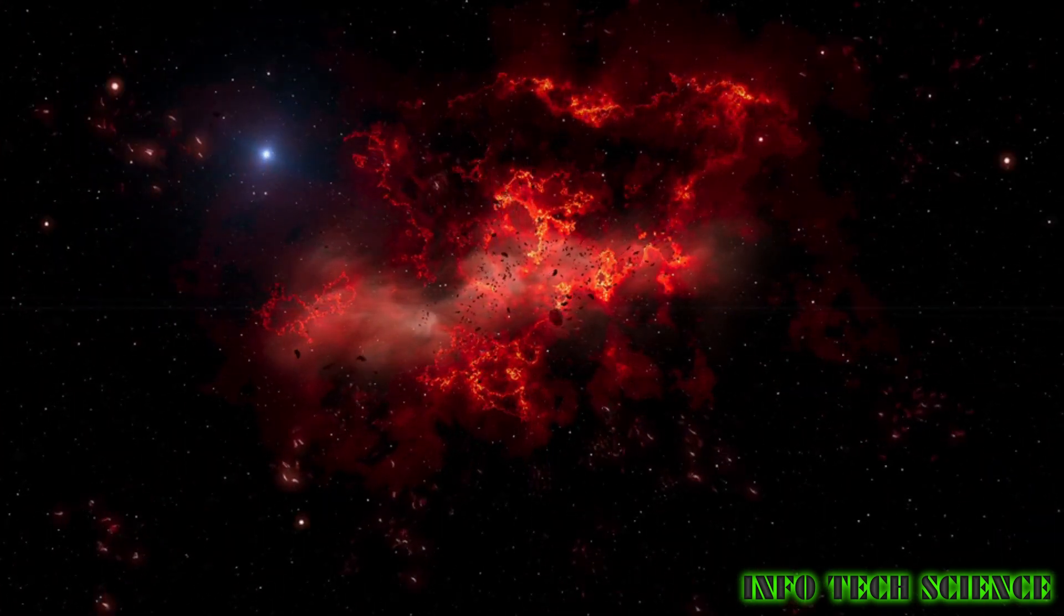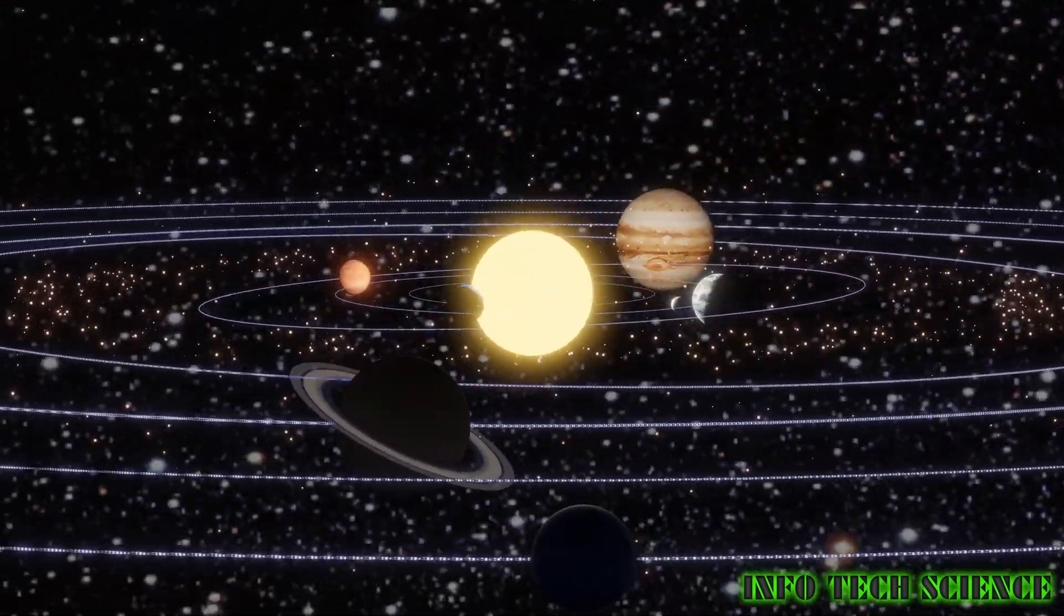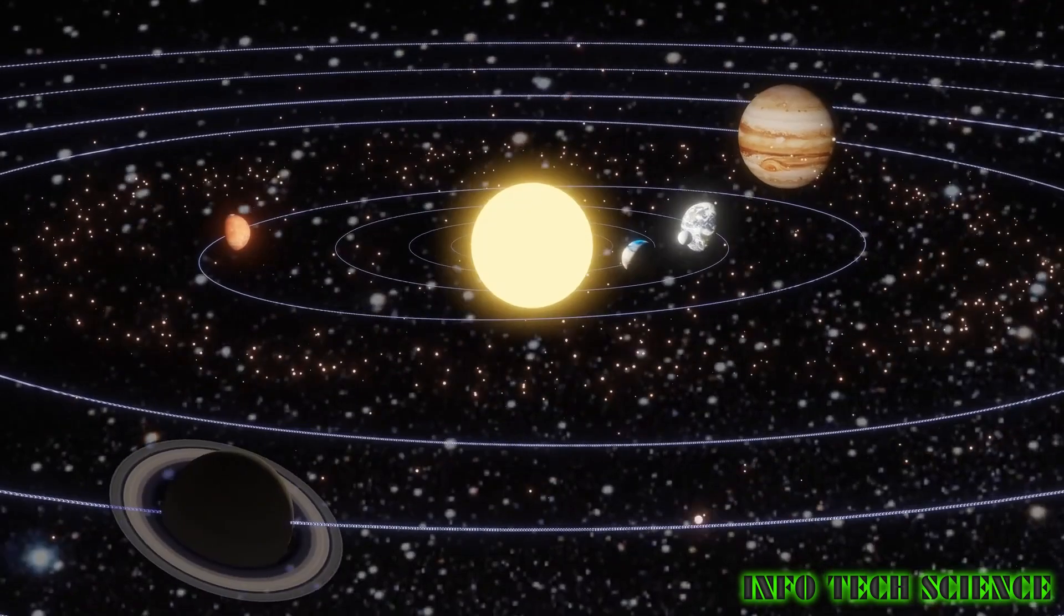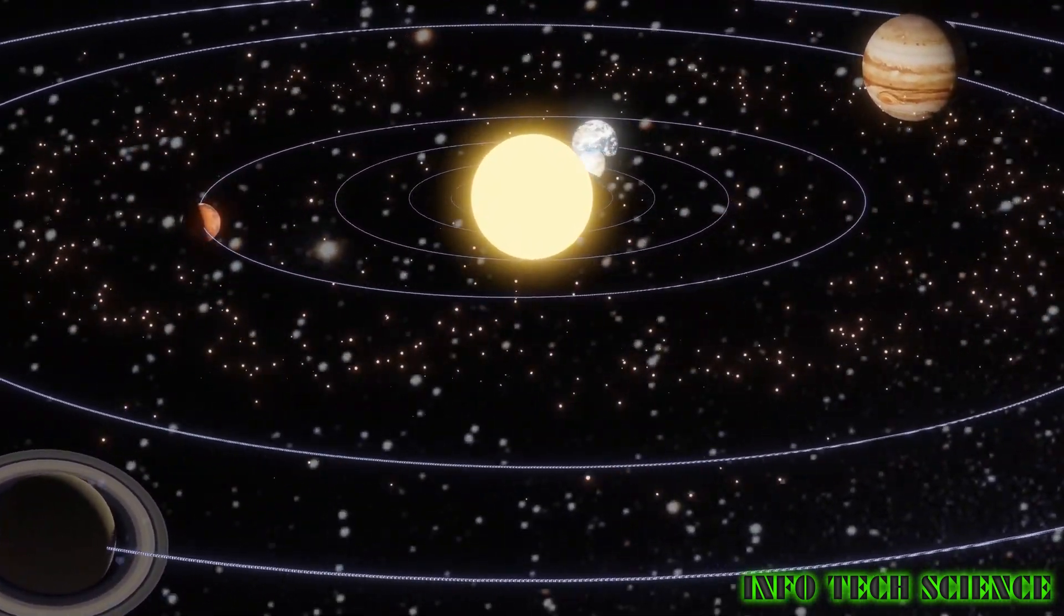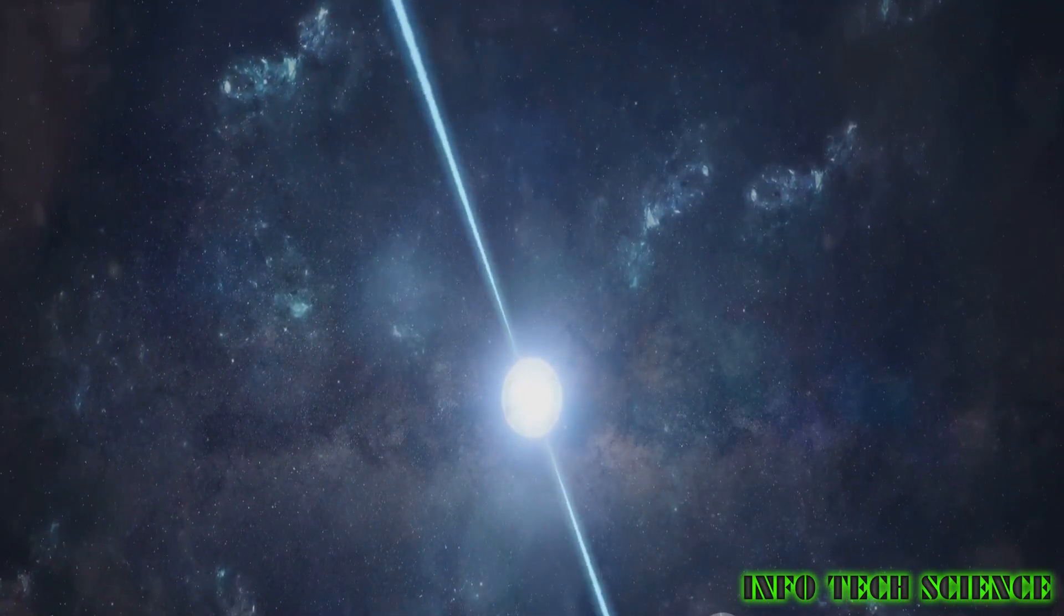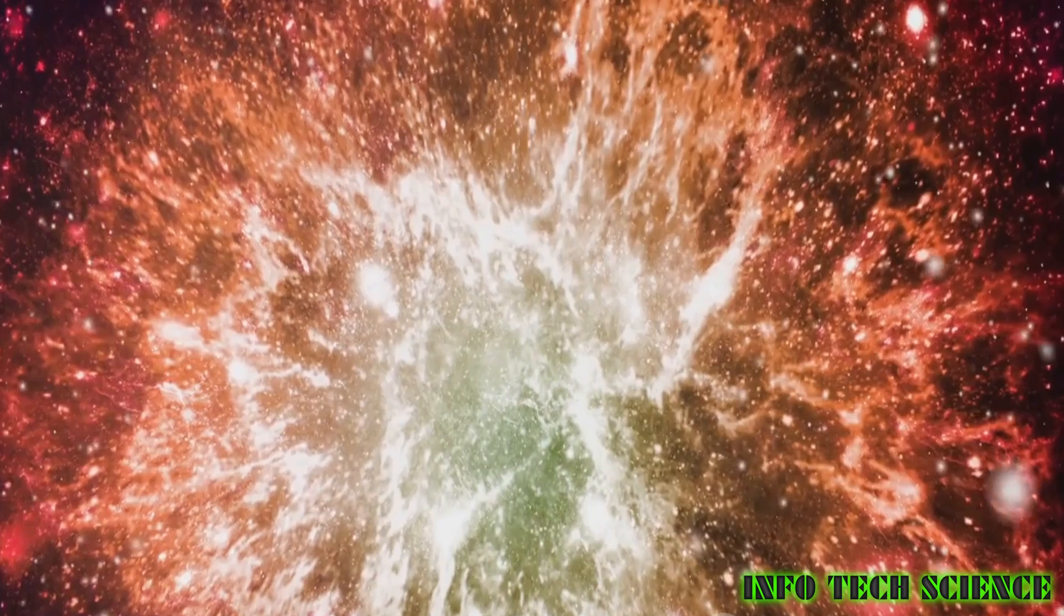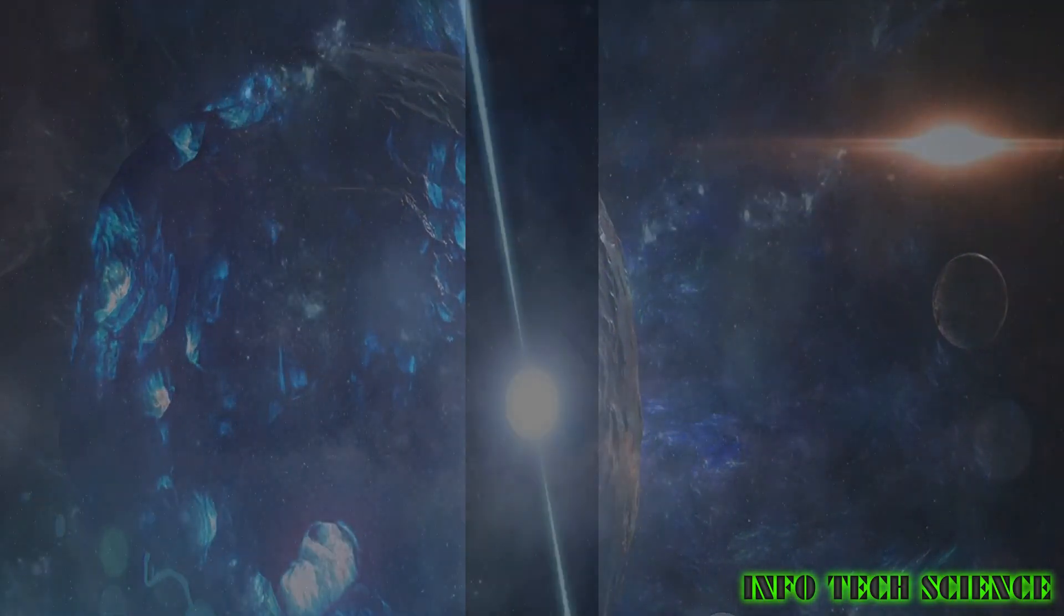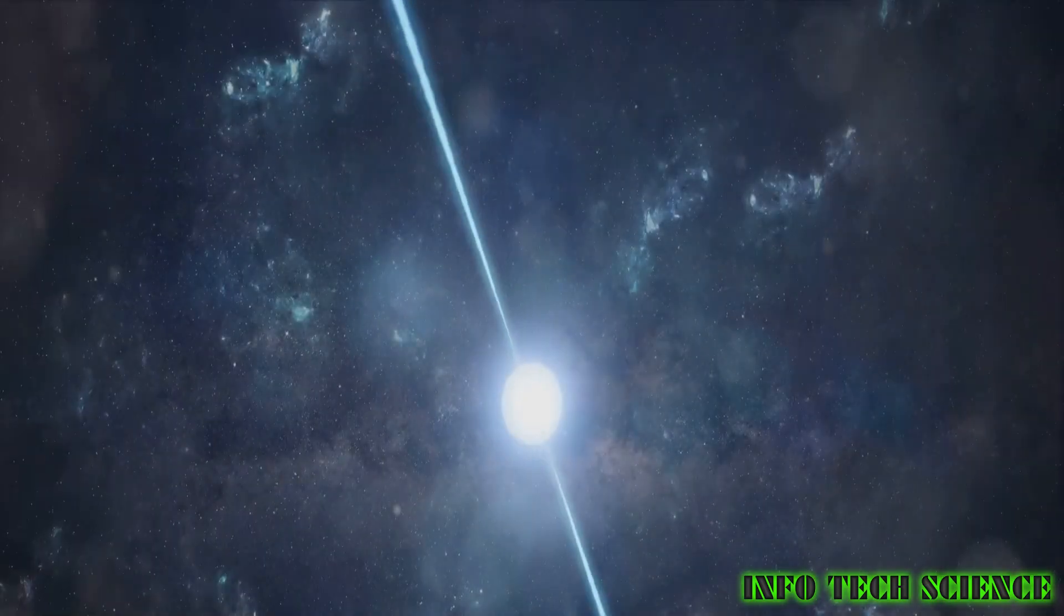Now stars over 10 times the mass of the Sun have a different destiny. They're massive enough for their cores to collapse after a supernova, but not quite massive enough to become black holes. So what happens to them? Inside these stars, extreme pressure forces every proton and electron to merge, forming neutrons. Neutrons can't be compressed any further, so they resist gravitational pressure, and the star finds a new equilibrium. These neutron stars are the densest objects in the universe, second only to black holes.